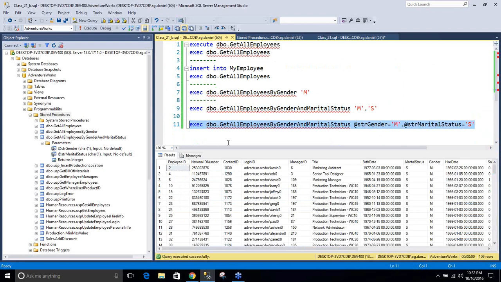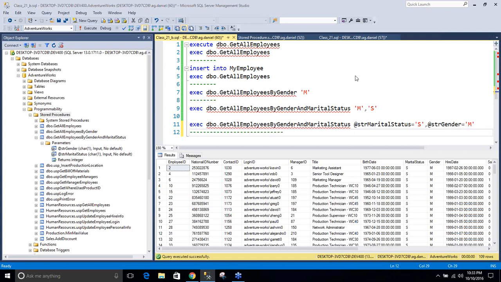And another advantage is that if you are using explicit listing, you do not have to provide the values in the same order. You can say, okay, I'm going to provide the value of the marital status first, and then I'm providing the value for the gender. Doesn't matter. So explicit listing of parameters is always going to have a lot of advantages compared to positional parameters. Is that clear? Yes. Yep.